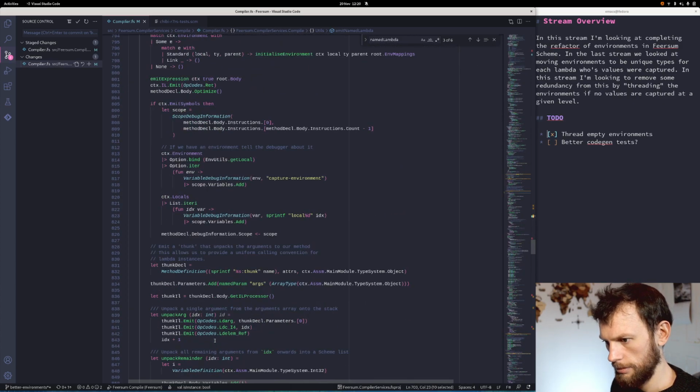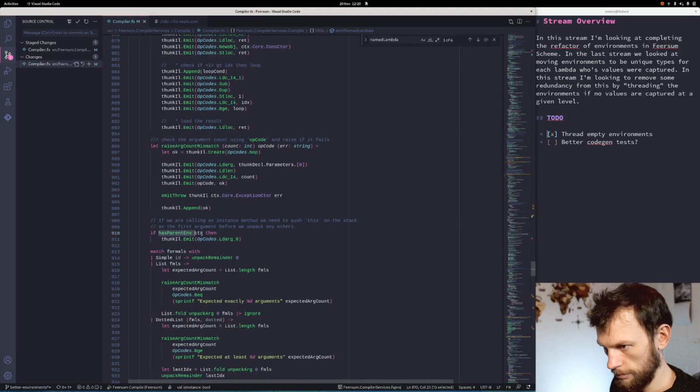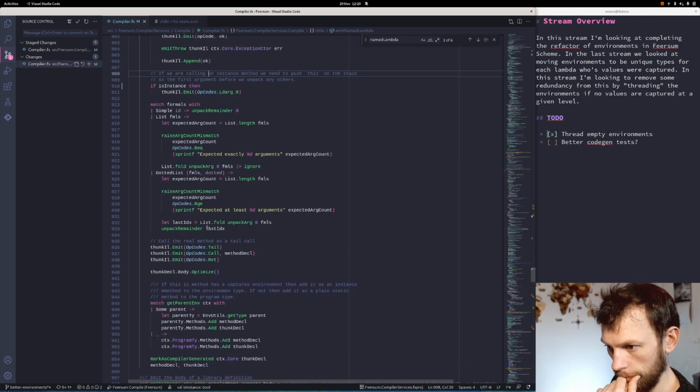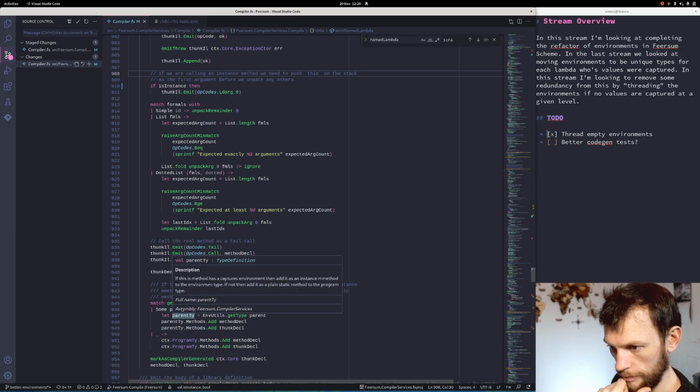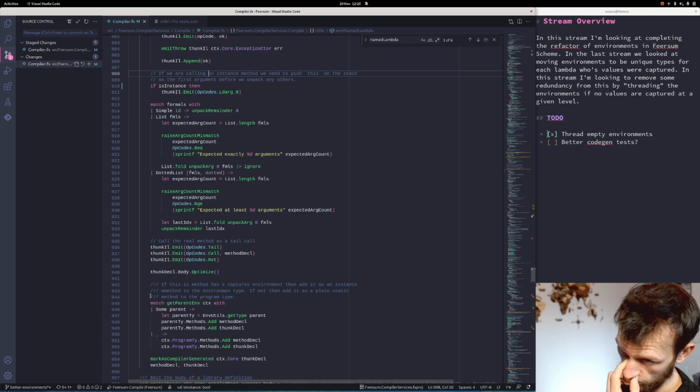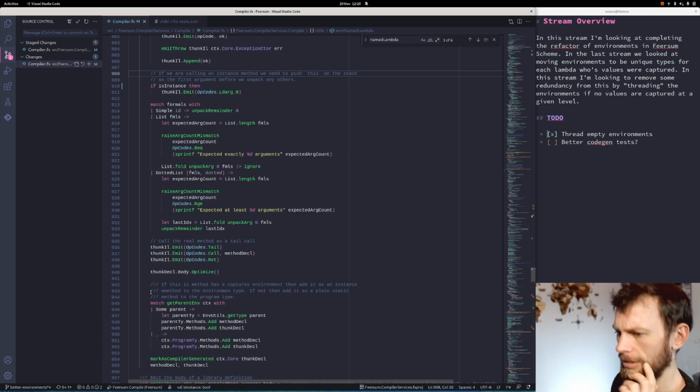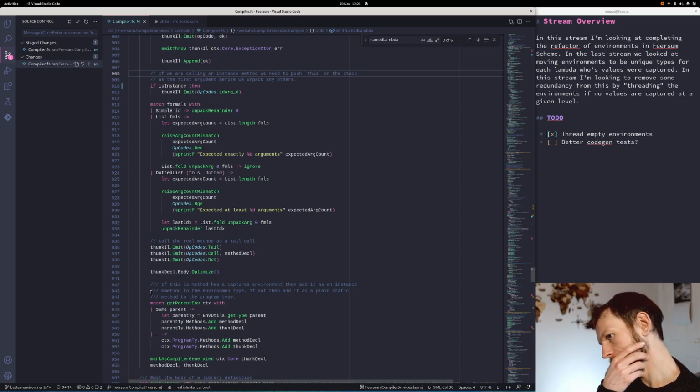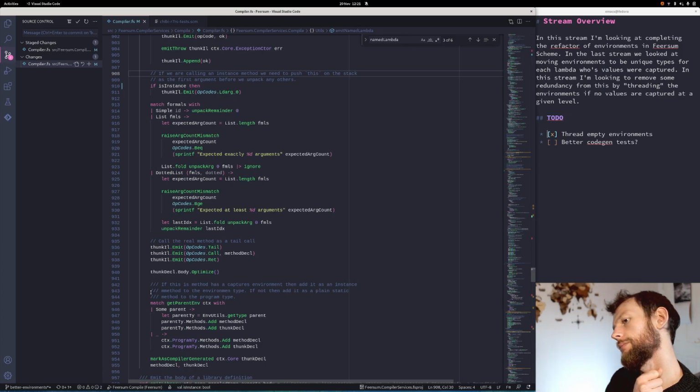Then down here, we can do is instance. That's awkward because we need to know to be able to.